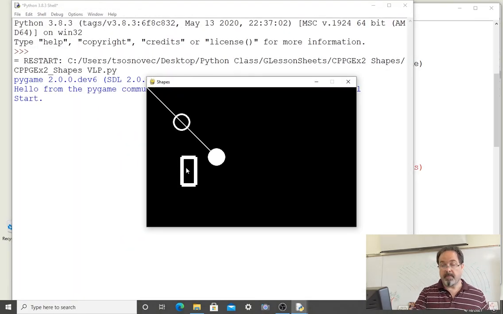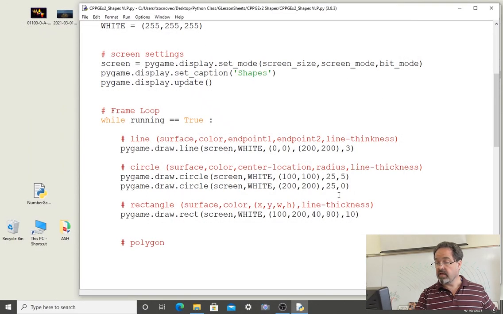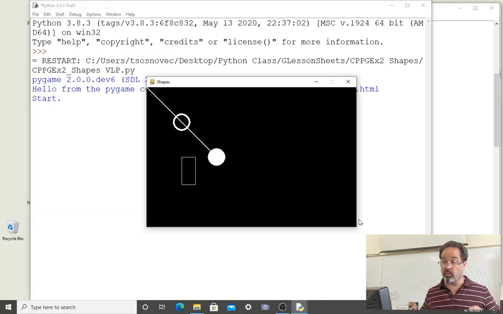We have a rectangle here. Notice it's a little bit odd with a line thickness of 10. It's like it drew lines 10 pixels wide, but the ends of those lines didn't match up to make nice sharp corners of the rectangle. That's what happens when you have a line thickness other than 1. Notice that the height is taller than it is wide because we have a height of 80 pixels and a width of only 40. If we change this line thickness to 1, I'm modifying it, we can see that we have a rectangle that does have sharp corners because it's only 1 pixel that we can see there.